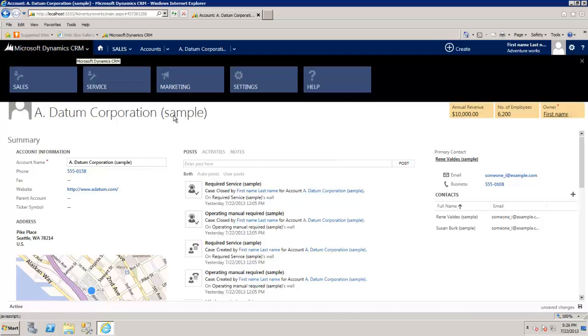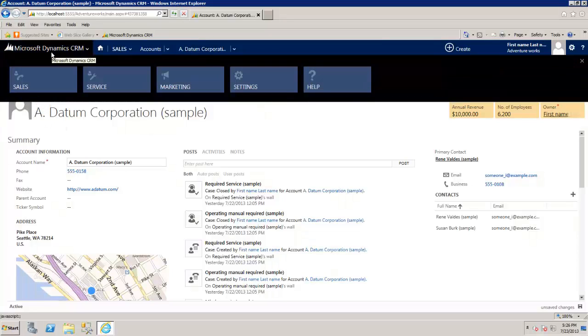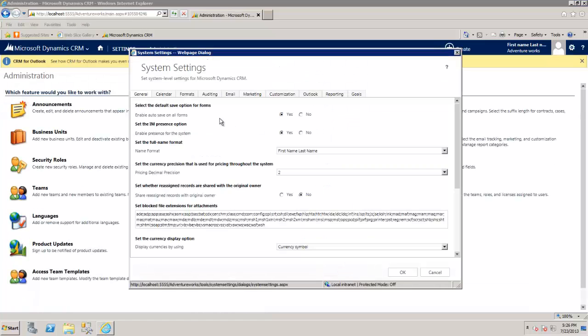And again, just to verify, this was for my account entity, and if you look at settings, in system settings, at this point autosave is enabled on all forms. So if I were to disable the autosave, I would not require the JavaScript, but the JavaScript is there for the specific scenario where a customer does have needs for the autosave, but wants to prevent the autosave from happening for specific scenarios for entities.